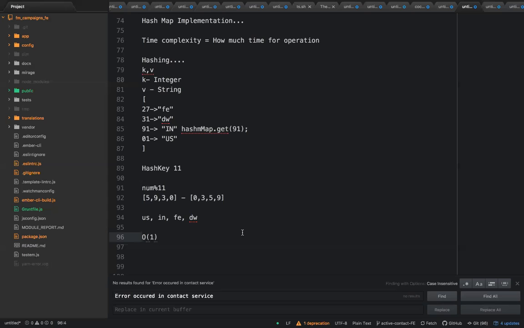O(n) is when you have to access all the elements to fetch a particular element, right? Like we saw in linked list, we cannot go to the end without accessing the head. So if we want to access all the elements once and find a certain value, then that's called order of n time complexity. Got it, I'm able to relate.